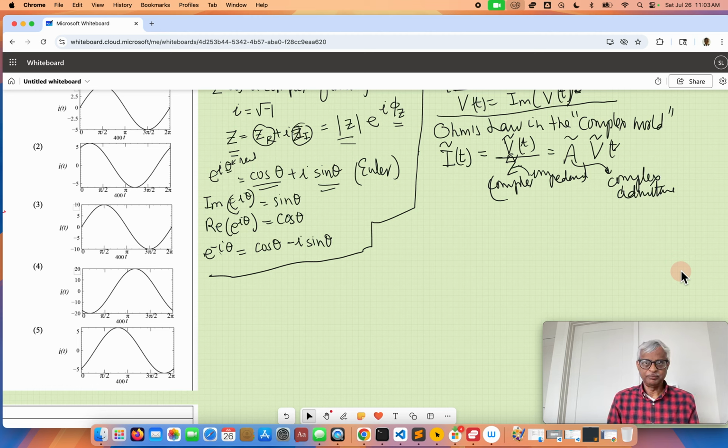I don't have a whole bunch of time to tell you how the impedance of different elements will come, but I'm going to write them as if I know the answer. This is actually just if you have just a resistor, then the impedance is just a real number. So if you look at it, it's just a real number. If this thing is real, the phase part has to be 0. Just this is real.